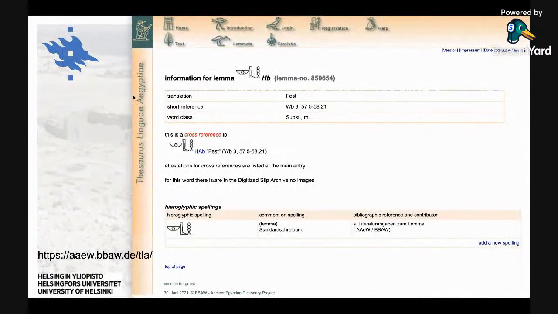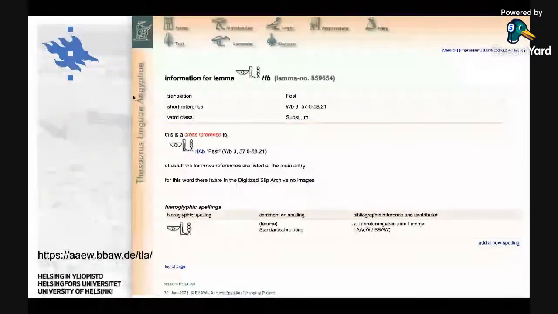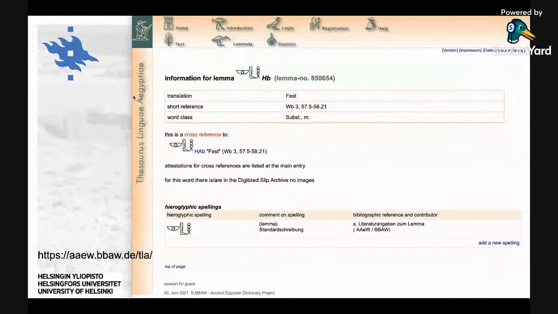Thesaurus Linguae Aegyptiae is more like a dictionary. There you can look up words, but you do not get to see the context they are used in. But you can get frequencies of words in different corpora or in individual texts. And the really good thing about the Thesaurus is that the words and some texts were published by Simon Schweitzer last year.